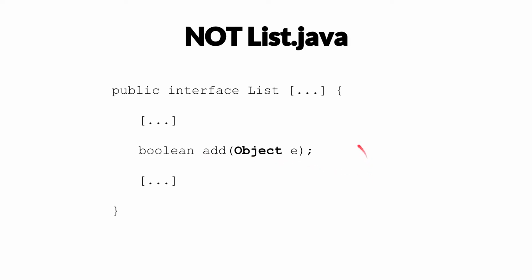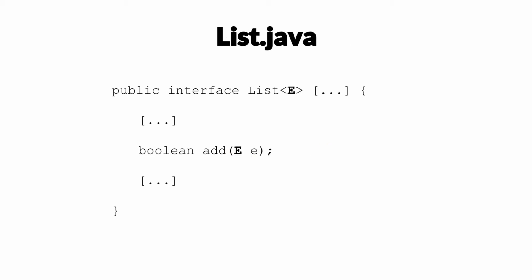But in the previous example, we saw that adding a String to a List of Items didn't work. Well, if we just had this interface here with Object, then we wouldn't get any compile time warning because of it, because that's fine. A String is an Object. And the Item was an Object, but so is a String, and the compiler is not going to complain about anything. And now, finally, we get to Java generics and how we can use them.